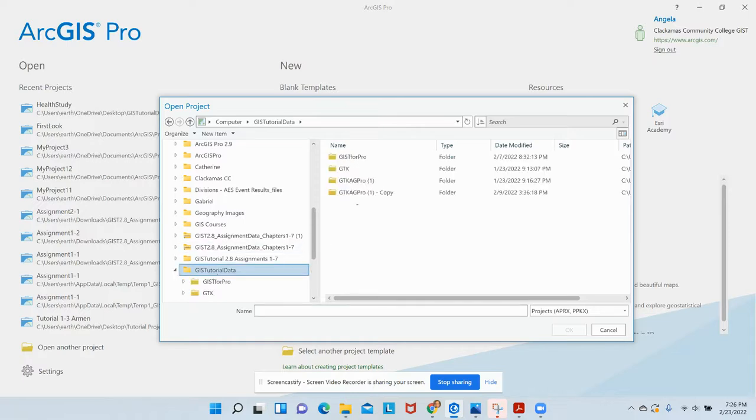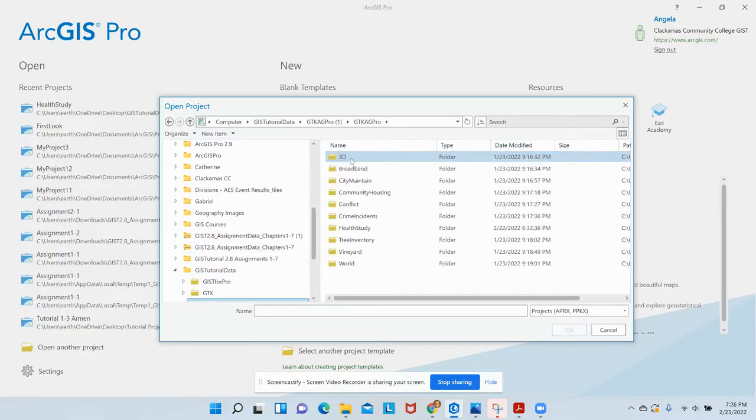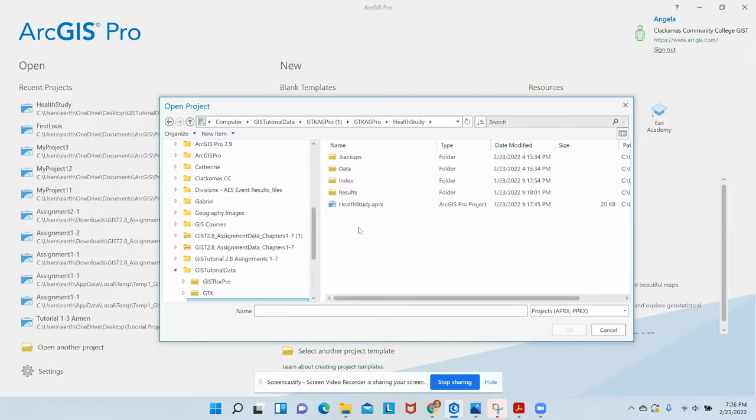You can click on that. And then you're going to go ahead and navigate to this health study here. And you're going to notice that within the health study, there are going to be quite a few files. So the way that now ArcGIS Pro really brings together ArcGIS Catalog, which is how we manage and store and manipulate and pretty much move around data. And it's going to store all of our layers, our rasters, our databases all in one place instead of separately.